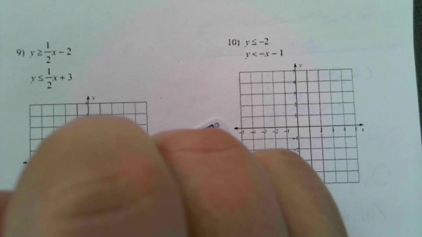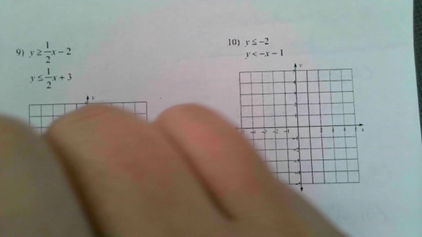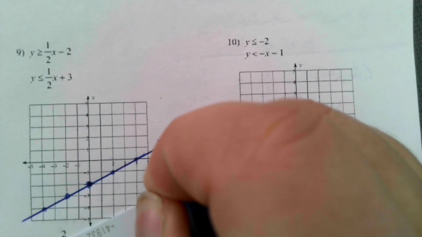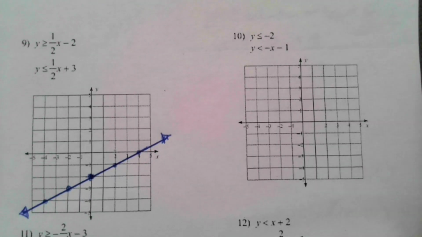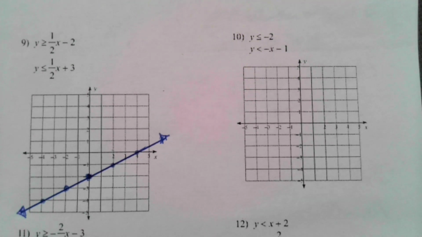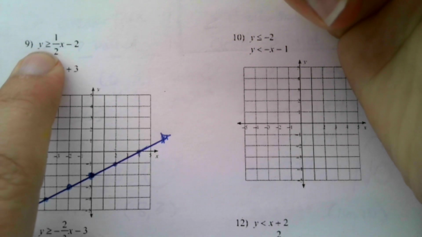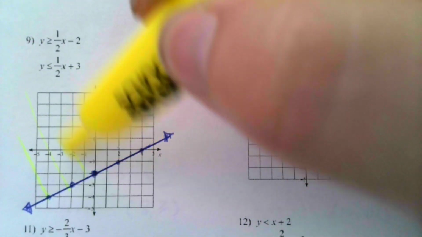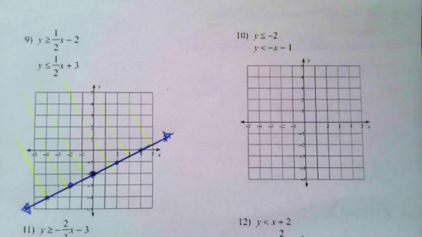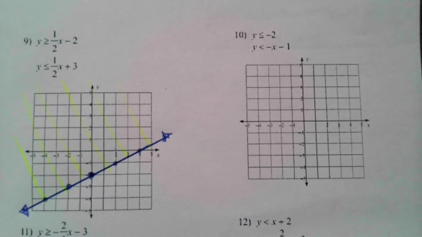Draw me a line. Now, I'm going to shade it, but I'm going to shade it very lightly because you're going to want to shade lightly for this step, and we'll shade more later. Am I going to shade above or below? Above. So I'm going to put skinny lines and not that many of them because we have to shade for two different lines.